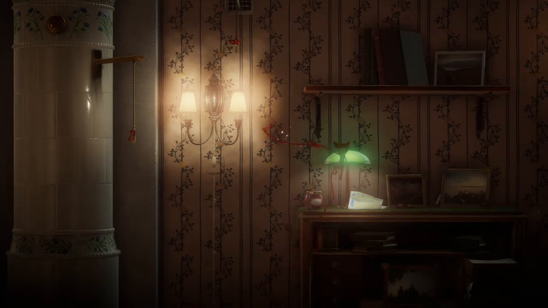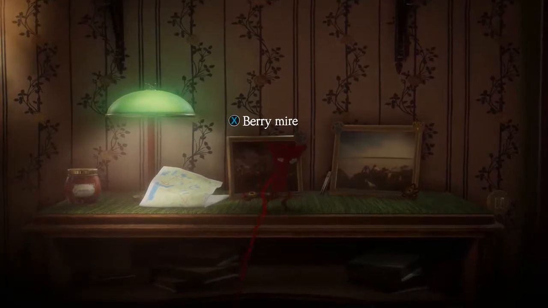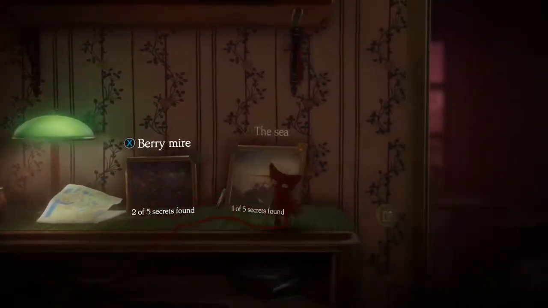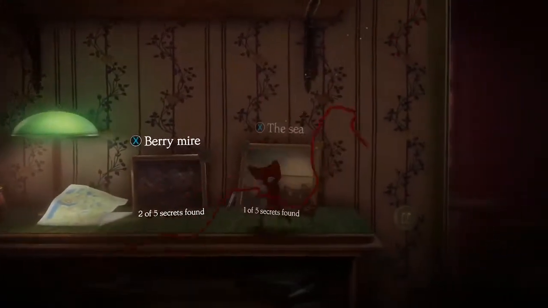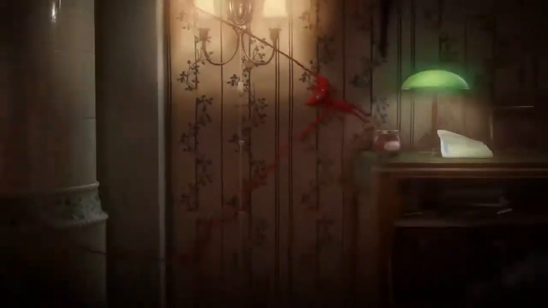I'm Supercat from the Secret Society, and welcome to episode number 4 of our Unravel Let's Play. Last episode we did this mission over here, Bury Mir, and we got a little mosquito badge, and that was amazing. Now we're on episode 4, and I don't quite know what the next episode is, but what I do know is that it's up right there.